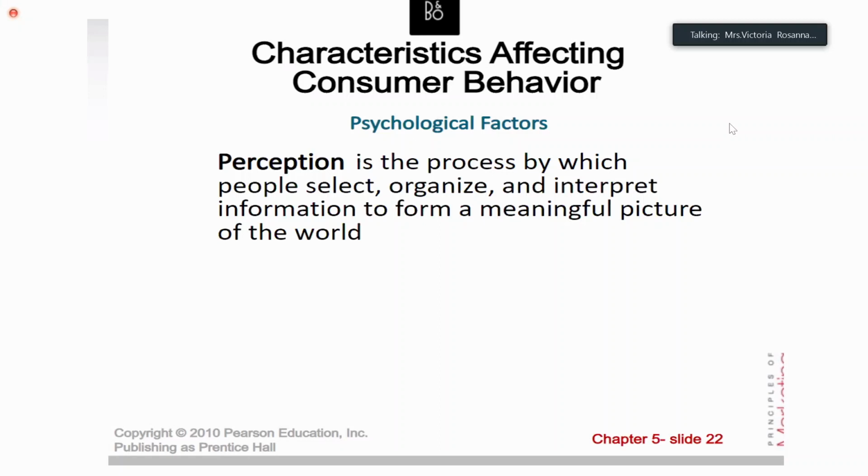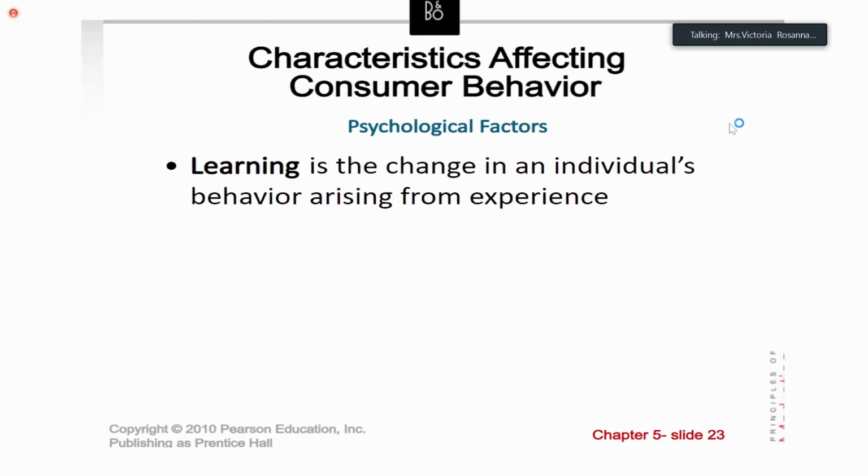Why? Because of the way you are selecting whether that activity is good. Some people will say the way the lecturer has acted is not good, it is bad. Some people will say it is good, that is how it should be. Some may be in between. All the people are not going to have the same thought. The reason behind that is perception: what we are selecting, what we have seen, how we have organized that information within ourselves, and ultimately the interpretation we give. So that is perception.